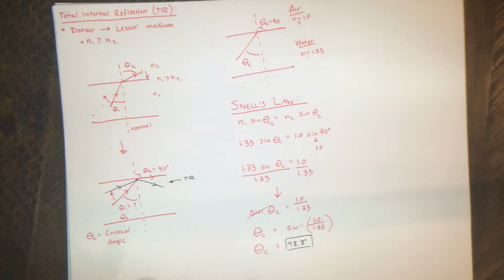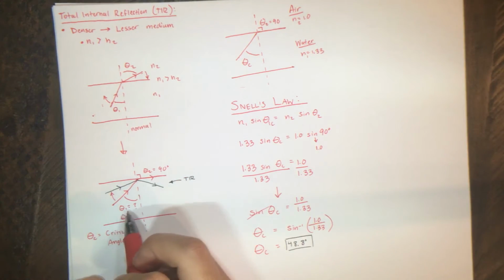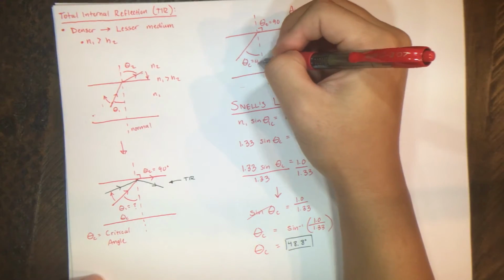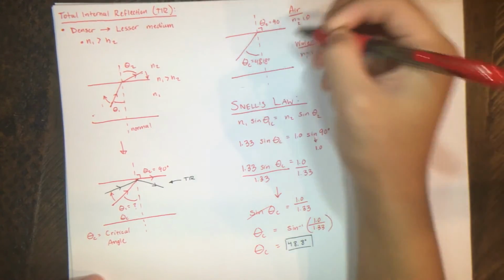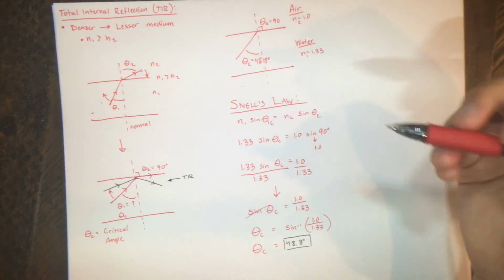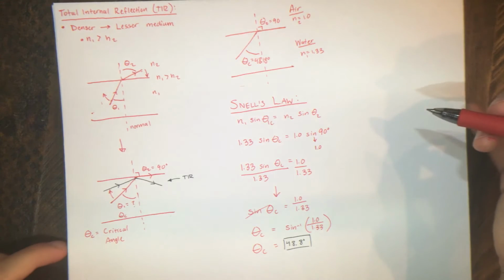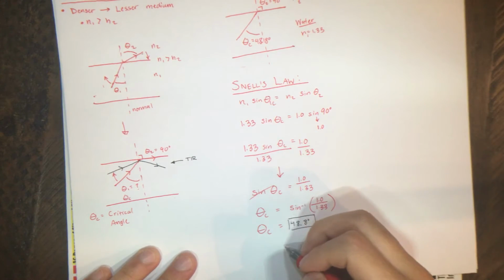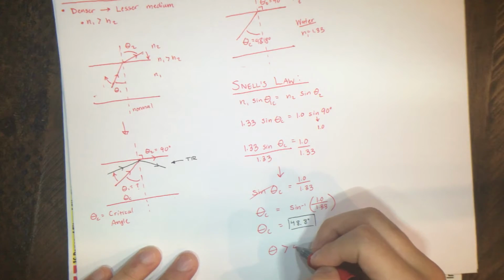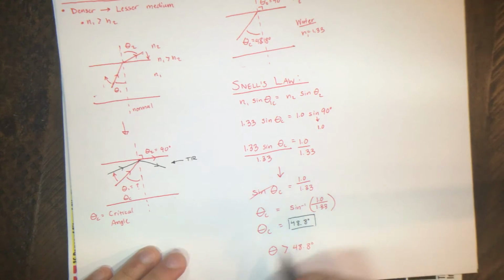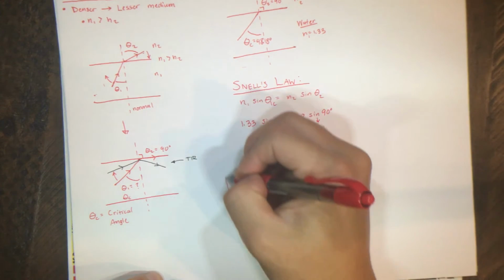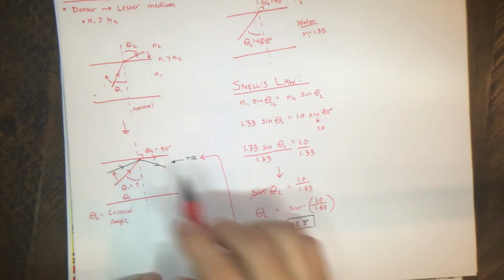All right, and this is what we call the critical angle. So in this instance up here, we can now say that this is 48.8 degrees, in any kind of critical angle dealing with air and water. And total internal reflection is basically any angle that is greater than 48.8. Any angle greater than 48.8 will result in what we have right here, which is total internal reflection.